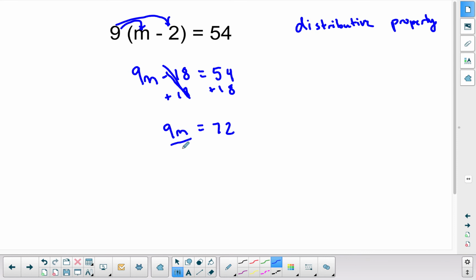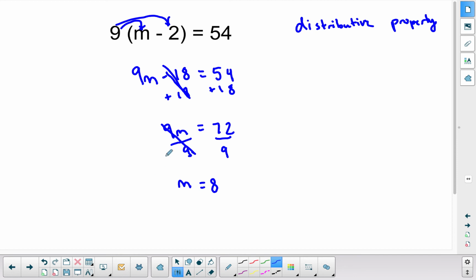And what your goal is ultimately in these stories, of course, at the very beginning, you have a mystery. You want to figure out what m is. And so the reason that I'm dividing right here is I'm getting m by itself, because if I multiply by 9 and divide by 9, those cancel out. And I'm just left with m on one side. Whatever I do to one side of the equation, in this case I divided by 9, I do to the other side of the equation. I divide that by 9. So m is the same as 8.